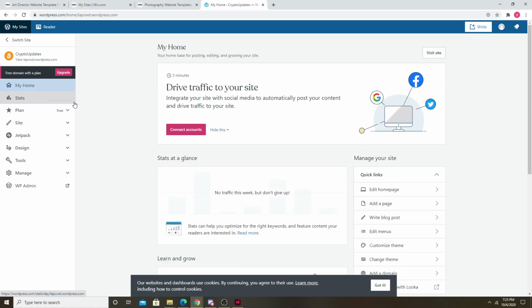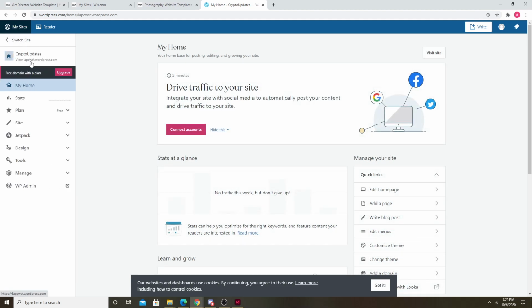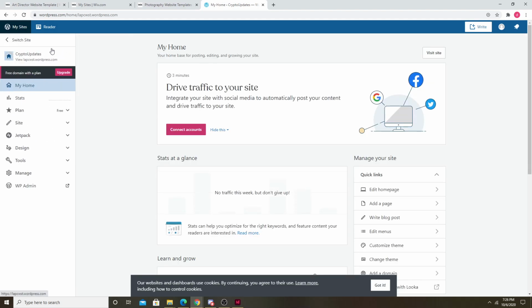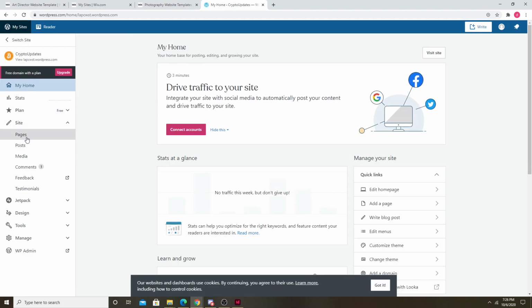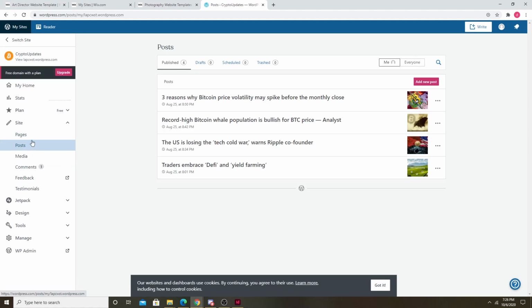Also, the other thing about WordPress is it's easy to update, because all you gotta do is, let's go to my site, create new pages through the pages thing here, and then all your pages, you can have posts.